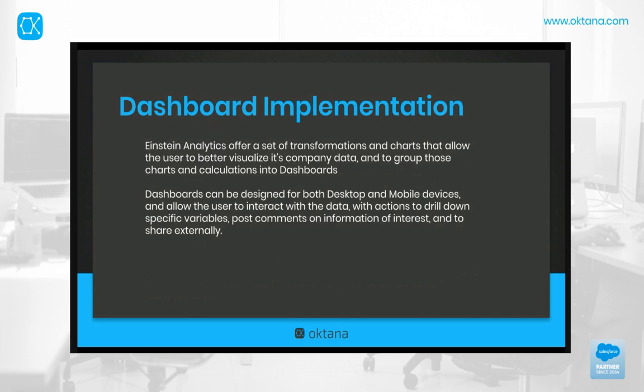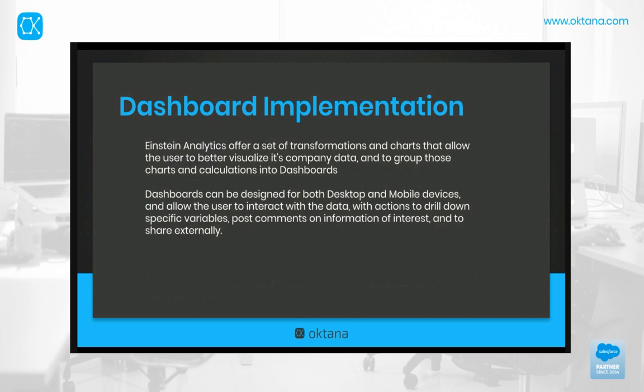So on Einstein Analytics, you have a set of transformations to modify your data, and charts to visualize that data for the users. And you can group those in dashboards to make them more conveniently designed.